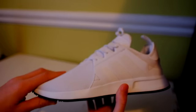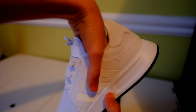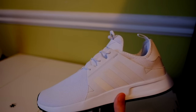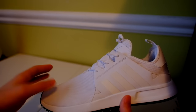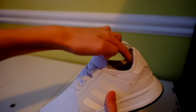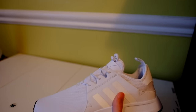So then onto the material. The material is really soft. I'm not sure what kind of material this is, but it feels really nice, and on the inside it's the same material. So the material honestly feels great, and I don't think you're gonna need to worry about this not being comfortable on your foot. So yeah, great material. And then on the inside there's a ring of cushion around, so your ankles are gonna feel nice.